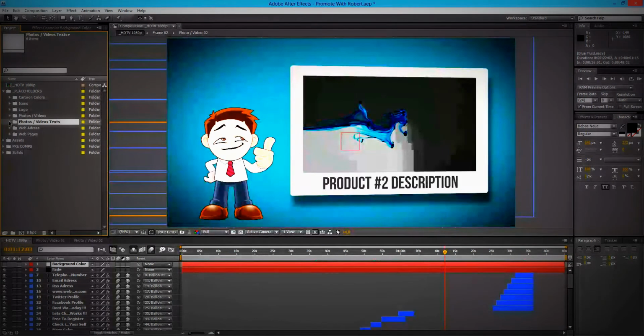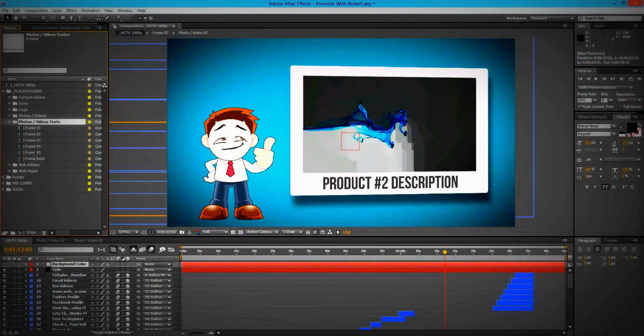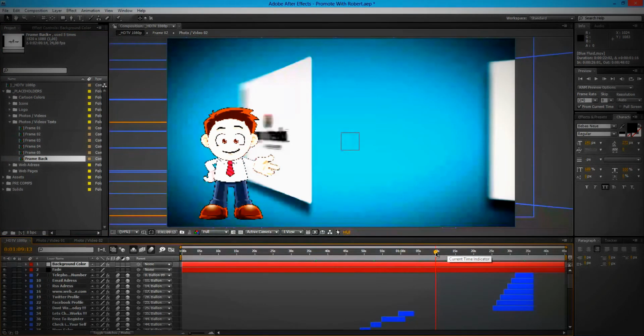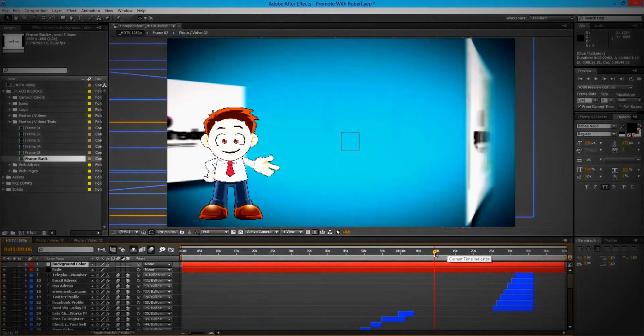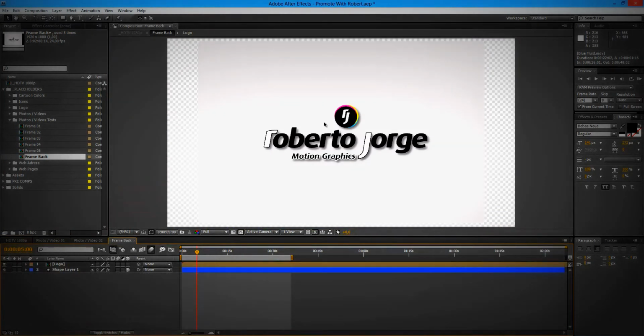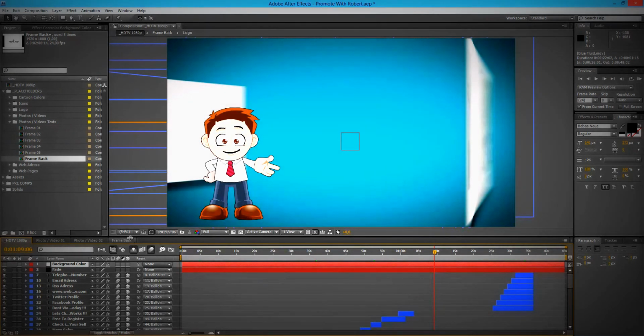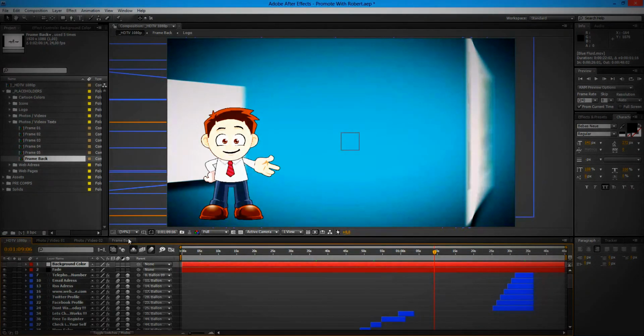to our photos video text, where we will find various frames. Frame back, you will not need to change it. If you notice, when the placeholder rotates, we will have our back over here, which will correspond to our logo. Once we change the logo, it will automatically appear here. If for any reason you don't want to show it, you just have to open the frame back and disable your logo, and in this way you will have just plain blank on the back of your frames.